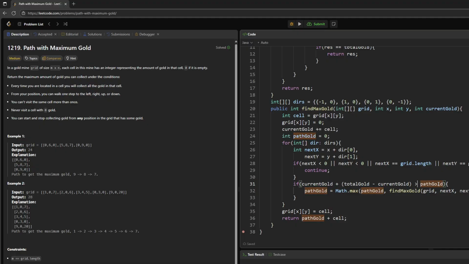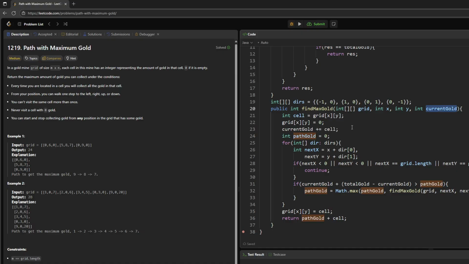So I would just break out of the for loop right away. So, okay, let me continue. So if the current gold plus unvisited gold is greater than the path gold, then I can come here, path gold, and then explore the path to keep counting the current gold, and then compare to the path gold. And then I reset the cell, and then I return the path gold plus a cell.